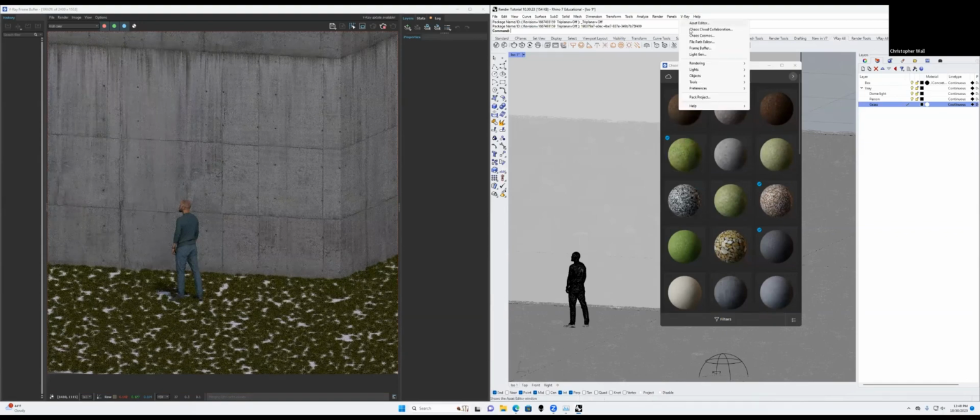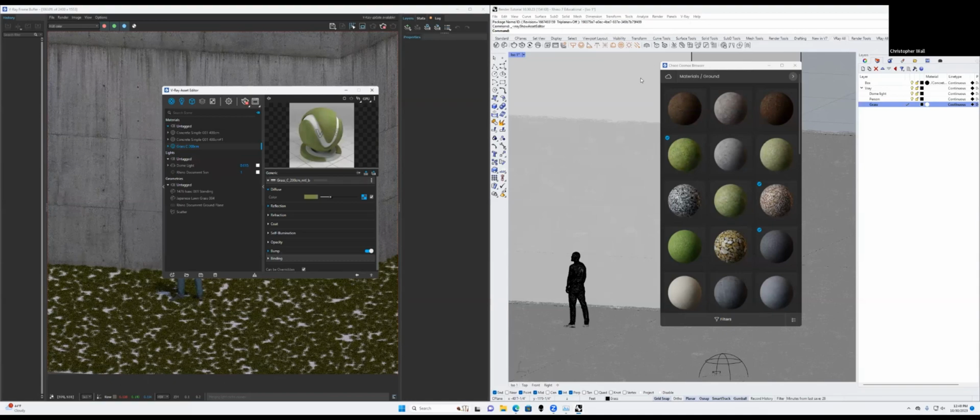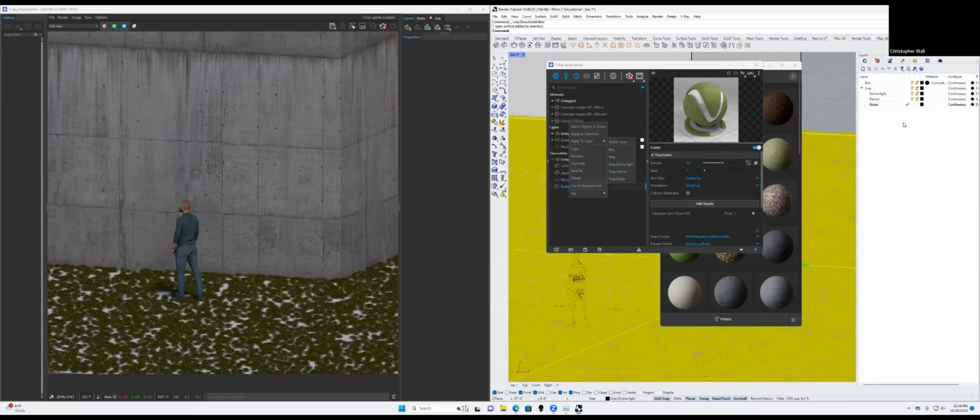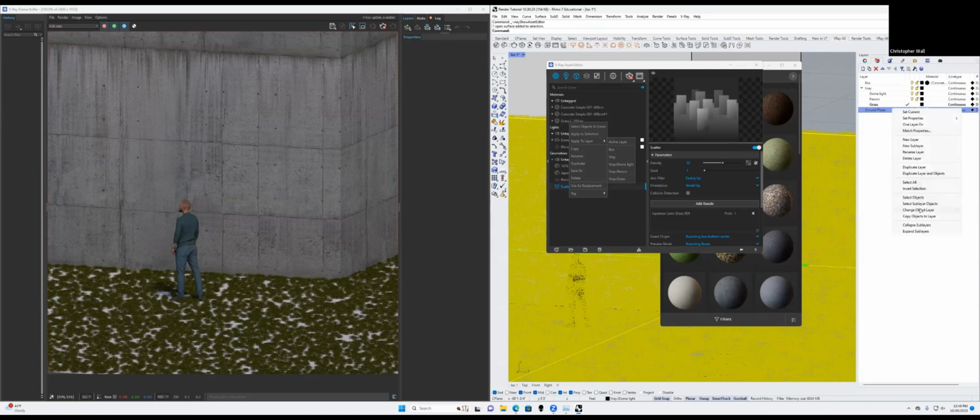I believe we already imported it. Open up our asset editor. We can take grass layer, apply to layer, then move this to the proper layer to start. So let's name this ground plane. Okay, now let's apply this to the ground plane.